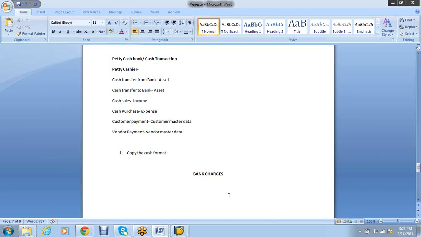Then in the transaction you will update cost center or profit center while recording. I have not activated it for this company code yet, so that's why it is not asking for cost center or profit center.